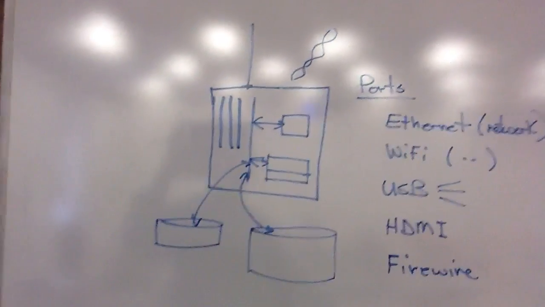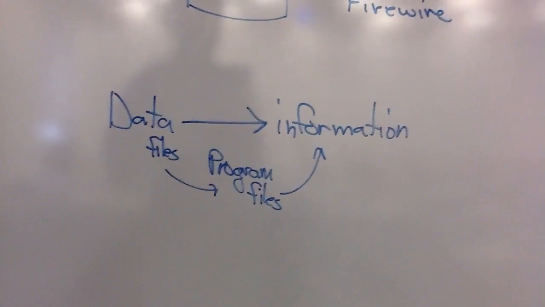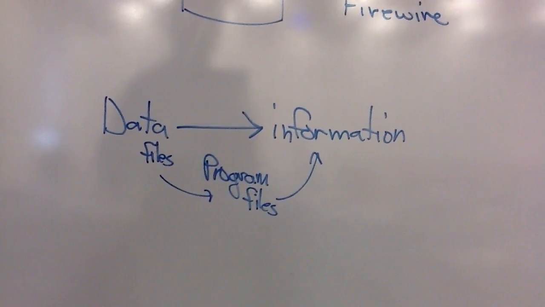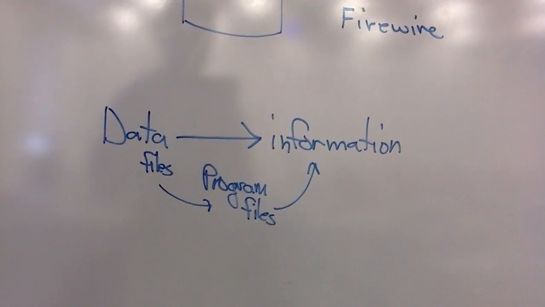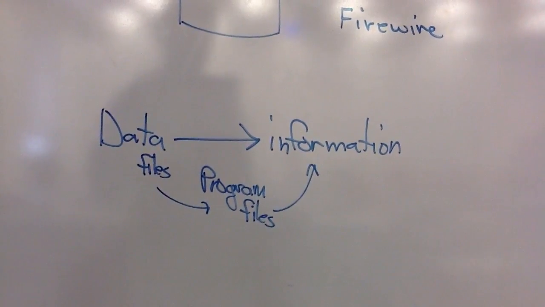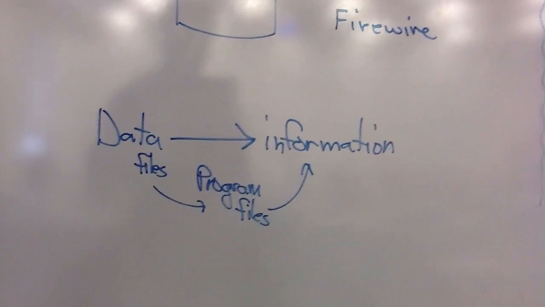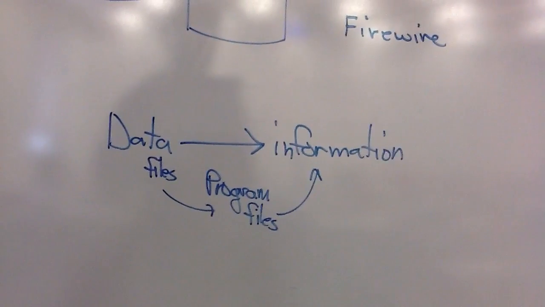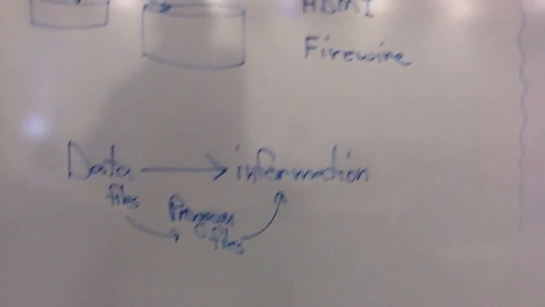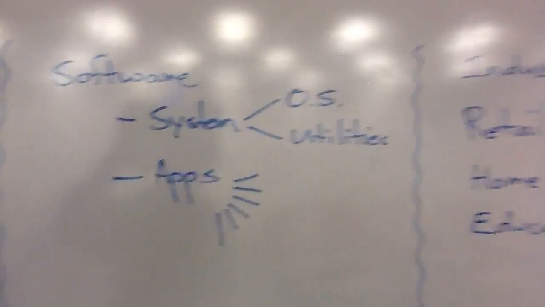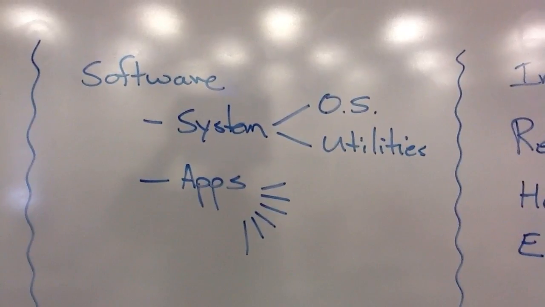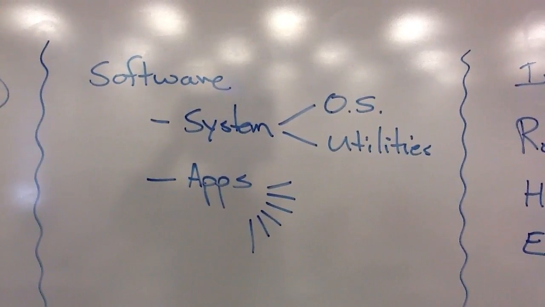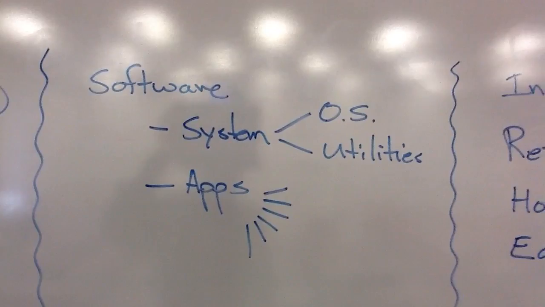And we reviewed a little bit of the hardware. We reviewed again that we take data files, and some program or app processes the file and creates for us information. Information can be anything from just a document we typed up in a word processor to a movie that we're actually running through the computer. We reviewed software briefly, two major types, system and apps, and then we have the operating system, which deals with the hardware, and all the applications run through the operating system.